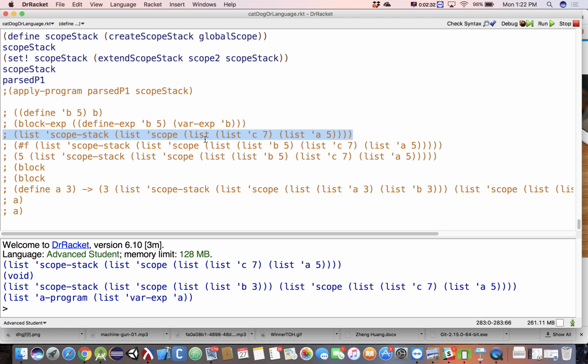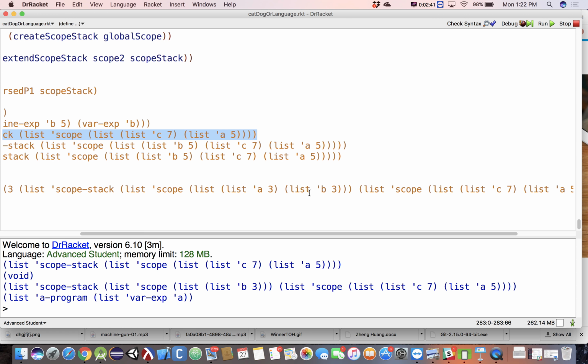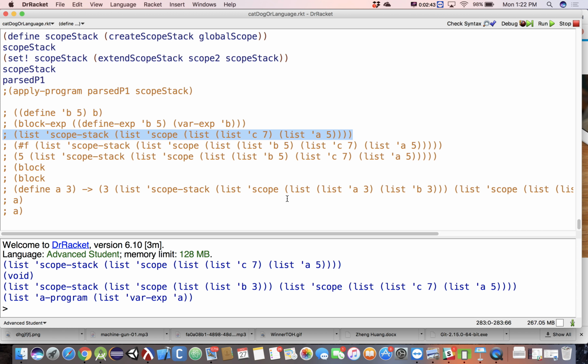Well, this guy only has one scope in it, a C5, a C7 and an A5. Do we still have that here? There's C7, A5, A3, B3. Do we add stuff here? Well, I think we weren't operating off of that. I think we were operating off of this guy.